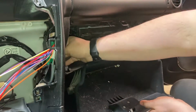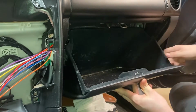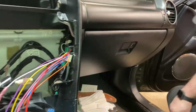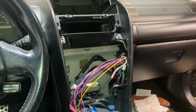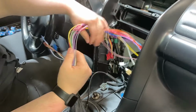So then we can just put this back up. Make sure it closes without pinching anything. And then I'm going to go ahead and get the aftermarket head unit and we'll plug it in. Okay, so with the new harness installed, the new radio is ready to be installed.